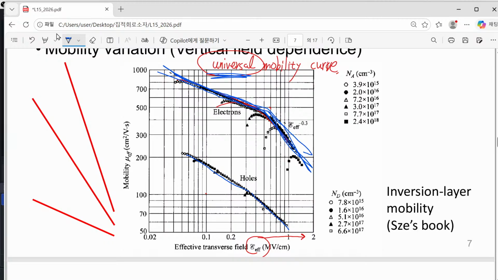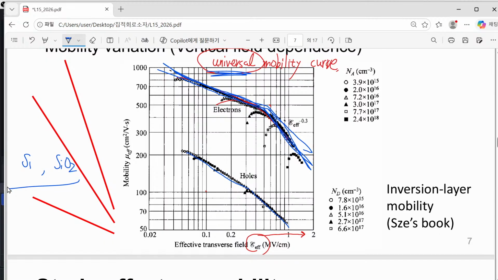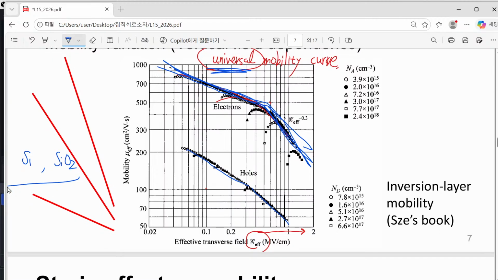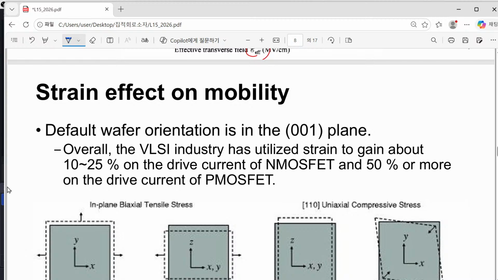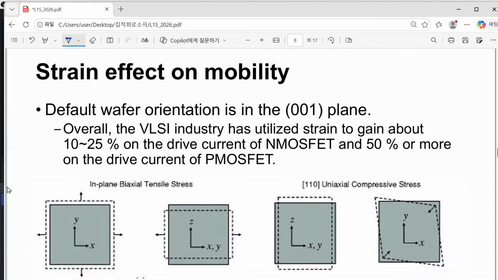Of course, this is quite specific to the silicon and silicon dioxide case. And at the time, everybody was fabricating their devices with silicon and silicon dioxide, so that was quite universal. It means that there is a certain upper limit of our MOSFET performance. Our MOSFET mobility cannot be improved any further. That was the understanding. But nowadays, this is no longer the case. Universality is no longer valid for our state-of-the-art devices.